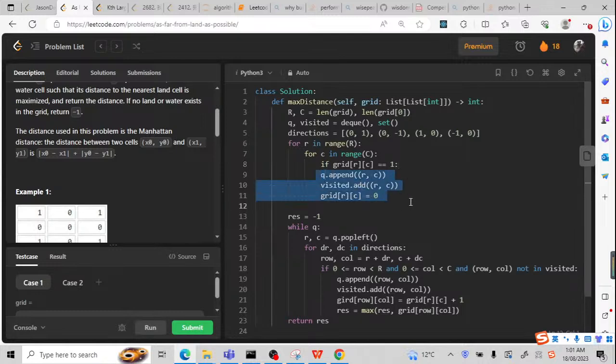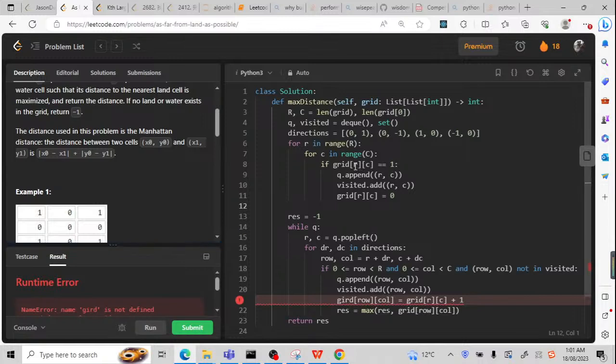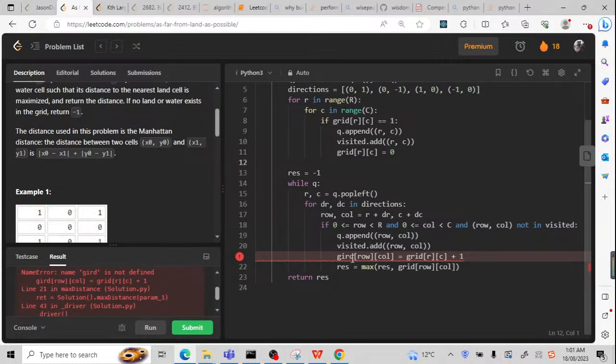Now I'm going to put these values inside and check. Now let me run it to check if it really works. It's not, grid is not defined. Let me, yeah, in line 20 here, the grid should be grid. It's a typo.